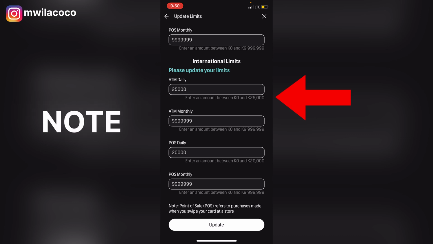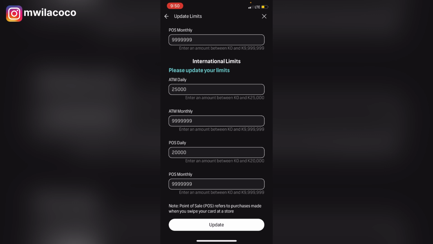With these international limits, let's say you want to transfer money to someone in South Africa, someone in Nigeria, or maybe someone overseas, maybe in the United States. That's why it's advisable to put it at the highest possible amount, so that you can transact freely whatever amount you prefer to transfer. For monthly as well, the maximum you can go is 9 million kwacha, which we already talked about is approximately 400,000 US dollars.